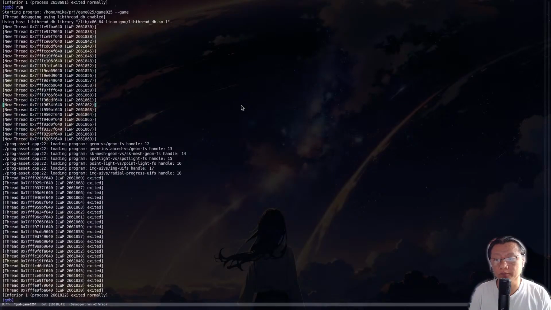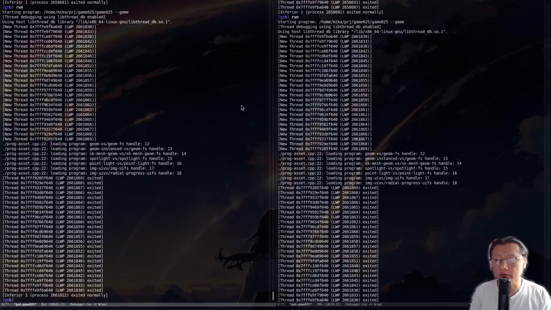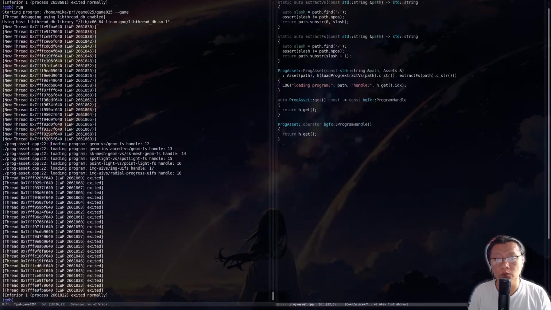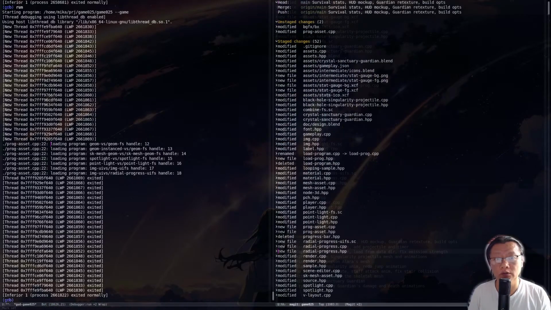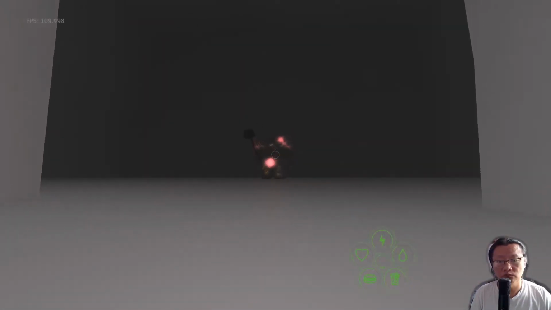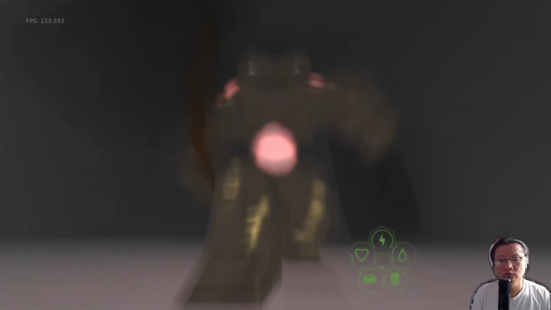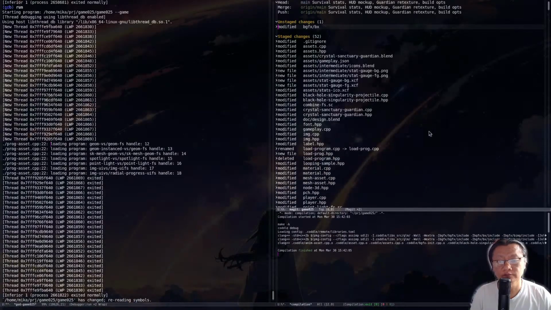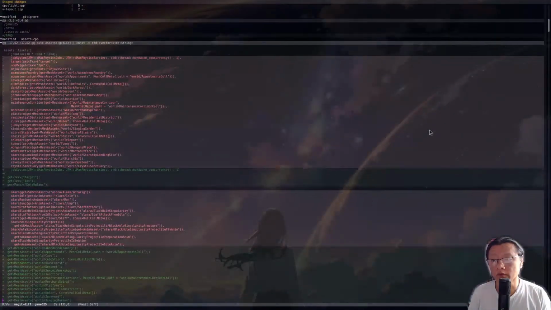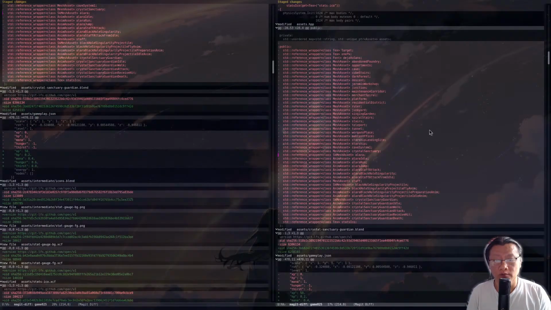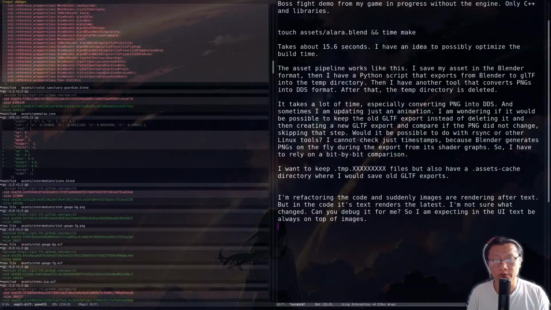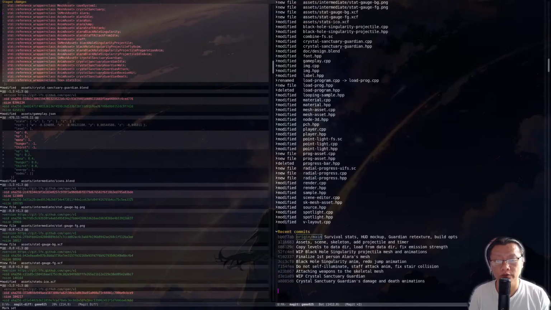Okay, let's make the commit. I think I can remove this thing. Asset.cpp. So I can remove that. So how was it called?